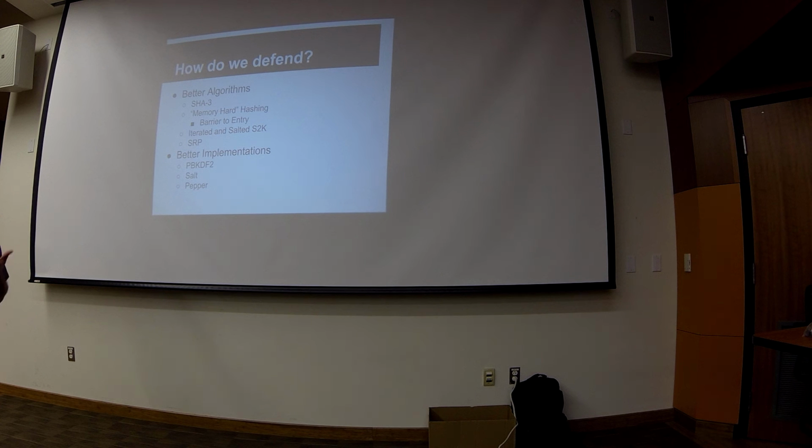So you saw earlier when I was talking about LastPass, they do 105,000 iterations. That's PBKDF2. That's just do it over and over. And all you're doing is increasing the amount of resources it takes to get to that end result. So if I hash one password 100,000 times, in order for me to make sure that what you typed in is the right password, I'm going to have to hash it 100,000 times. So an attacker is going to have to hash each password 100,000 times. So you can make that a unique number.